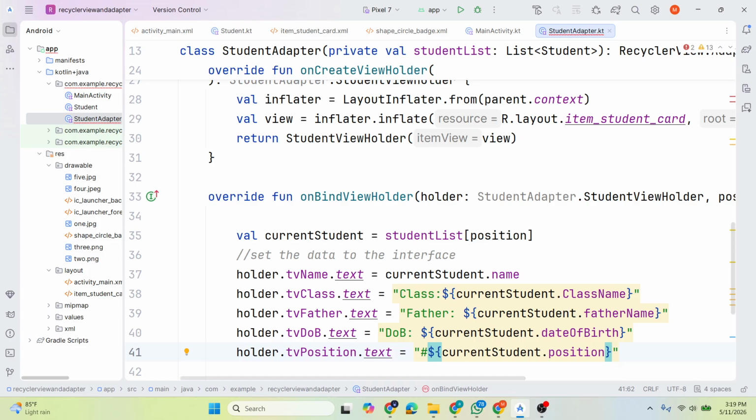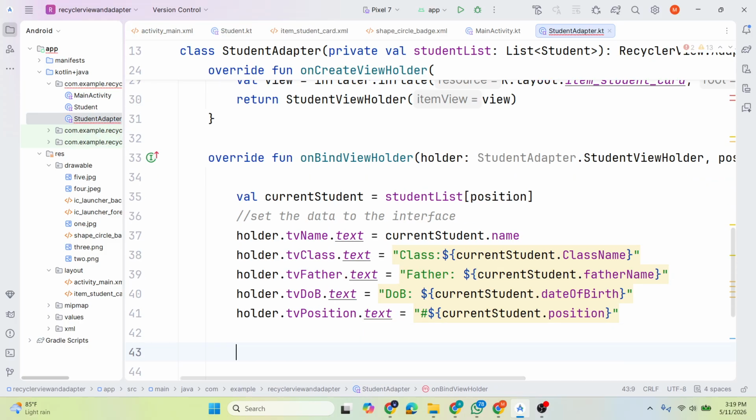Okay, and then we are going to load the image using coil library. So let me write a comment over here. Load the image using coil library.